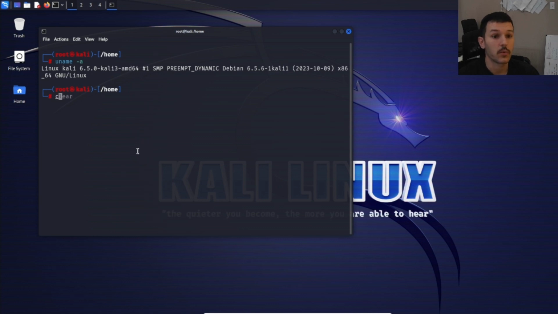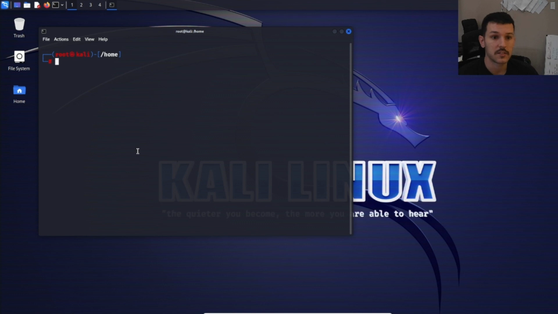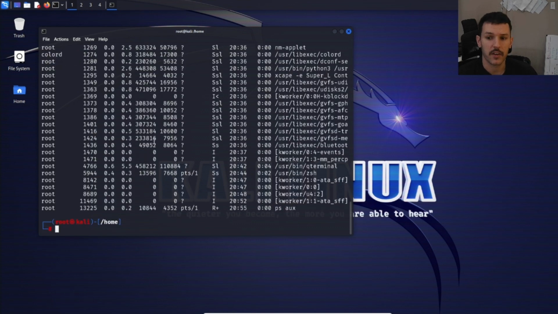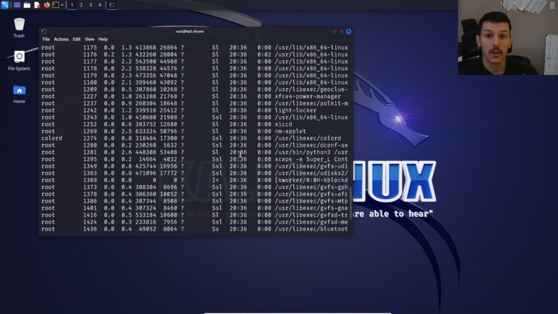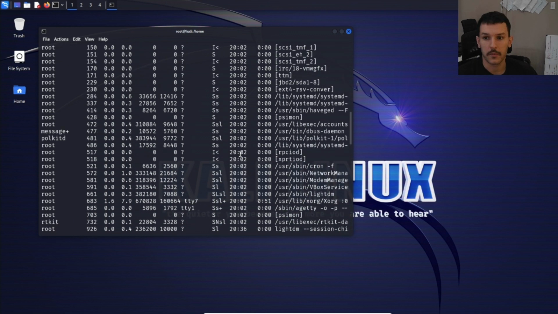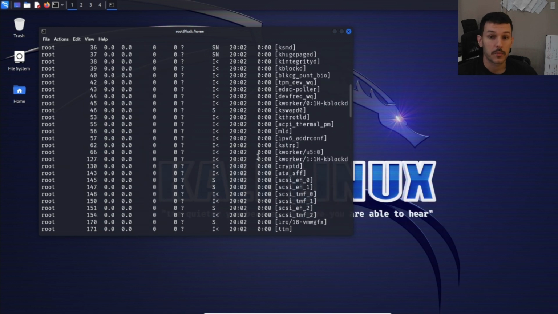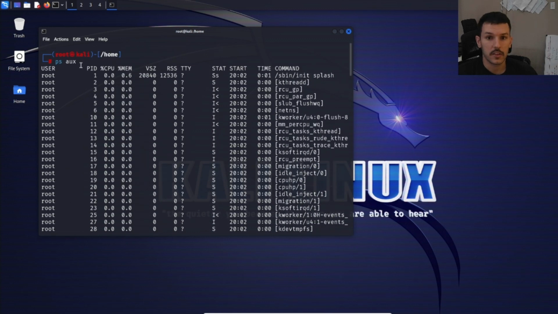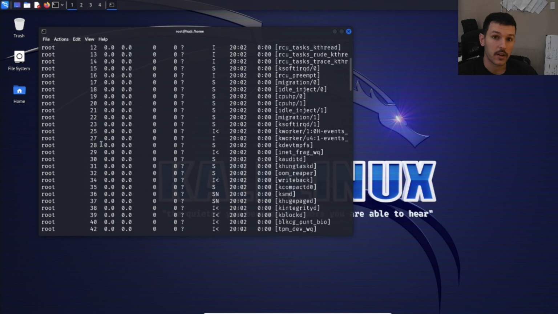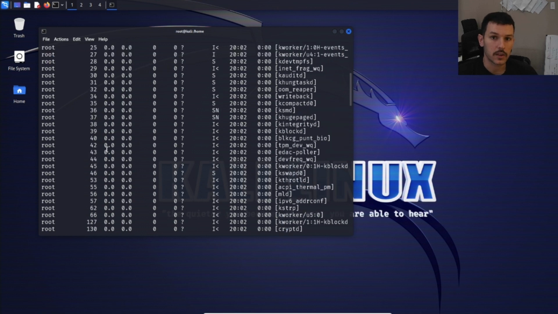And now we want to check the current running processes. We can do ps aux. We can specify that to see all the running processes on our Kali Linux machine right now. Let's say we have a process that's consuming a lot of our CPU usage and we need to clear that up and we don't want that process to run anymore. We can simply use the command kill and then specify the process ID, and we'll be able to kill it quickly.